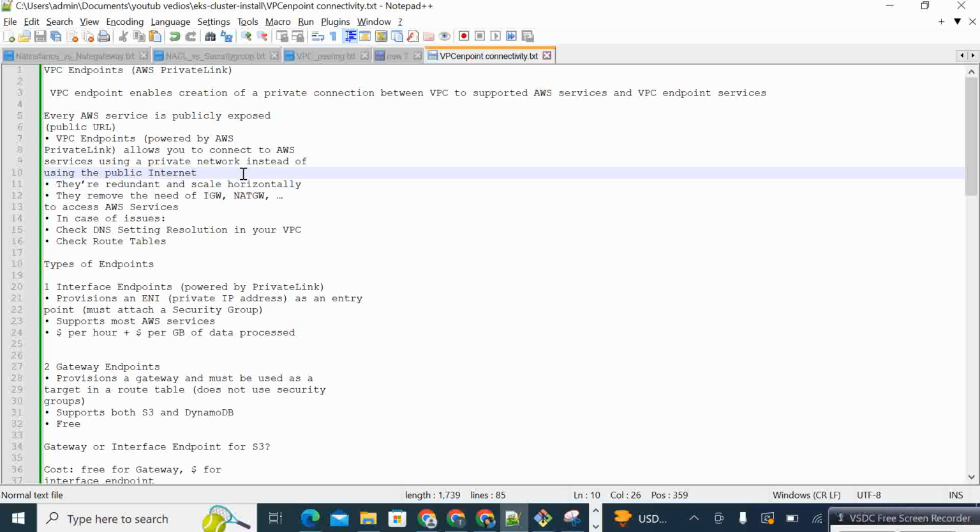That is an easy way of working. For private servers, how we need to connect, we will show today.